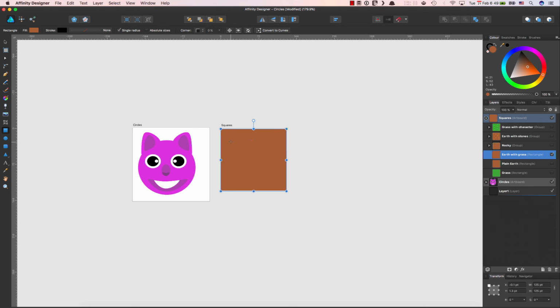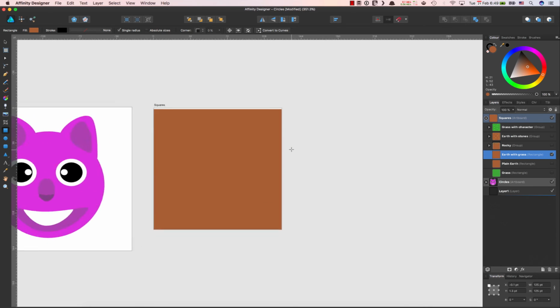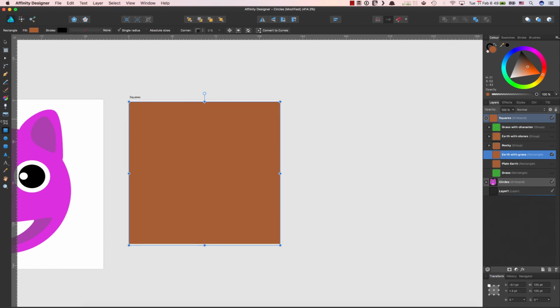And this is another thing, like if you're trying to draw, etc., and you keep moving the layer underneath, you can always lock that layer by simply going here and using the lock unlock icon. Let me replace that, and let's say we lock the earth with grass layer, and now we can simply draw something here, which did not work because our layer is locked. So let's unlock that layer and let's just draw here.